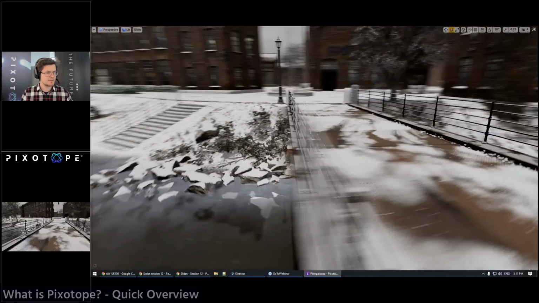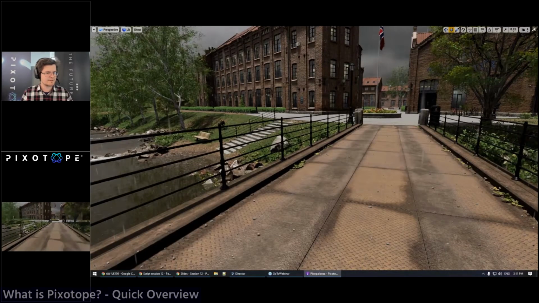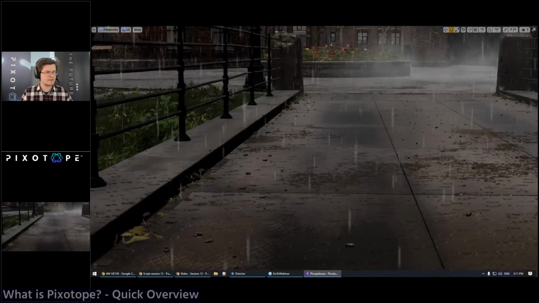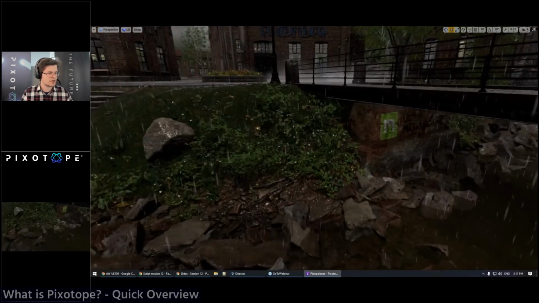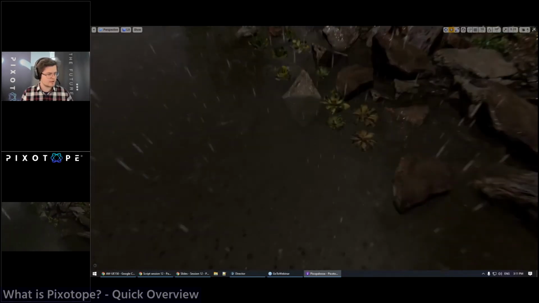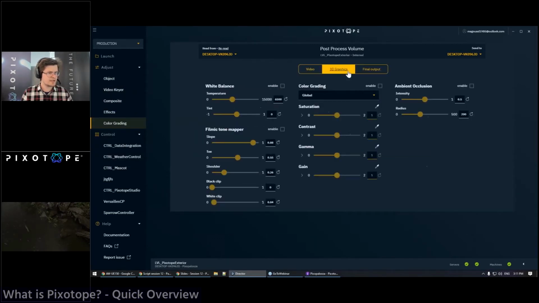And these weather changes can be made on the fly just by using very easy to program, very easy to manipulate control panel buttons. I can also go ahead and take the snow out. I can bring in something that is more of a fall theme, but really showcases the visual fidelity you can achieve. Notice that we are spawning particle effects. We are adjusting our overall color composite to get something quite visually impressive. That's a bit dark, so we could, of course, at this point, jump into our production tab, color grading, and simply adjust our 3D graphics to bring up the luminance a bit.